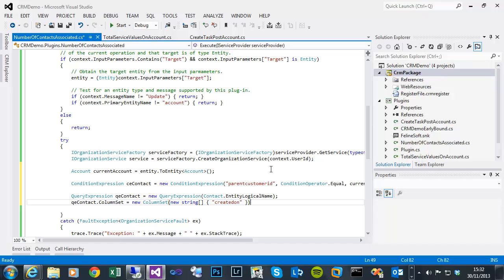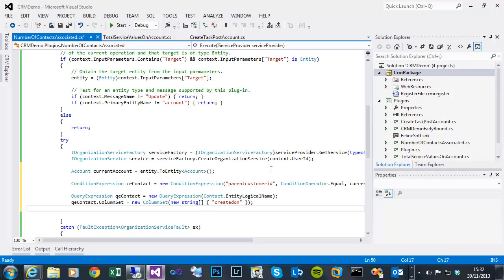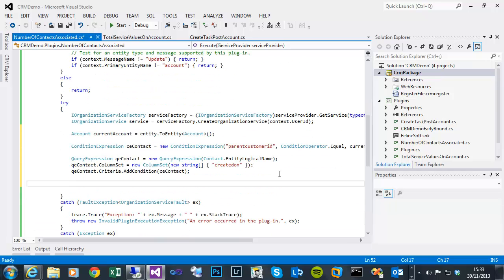We're not actually going to be using this field. It's just to minimize the number of fields that get retrieved by the platform, to keep the in-memory data to a minimum. So QE contact, add the condition, and we're ready to go.